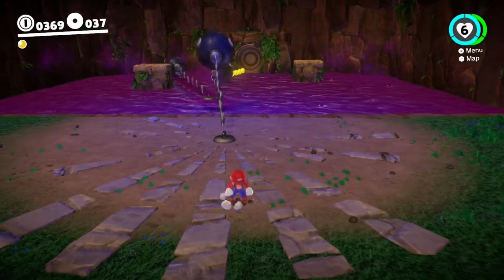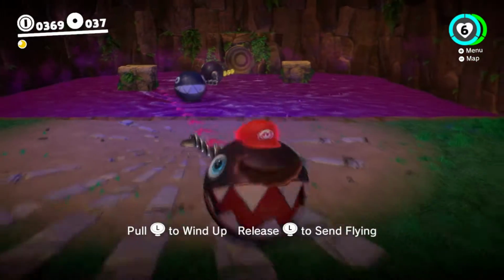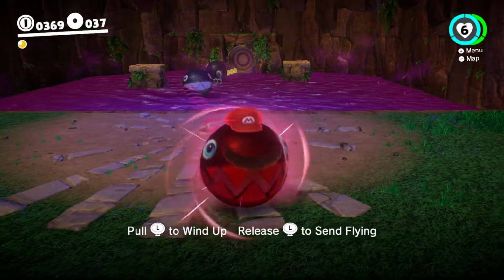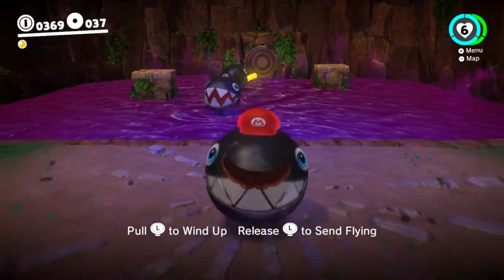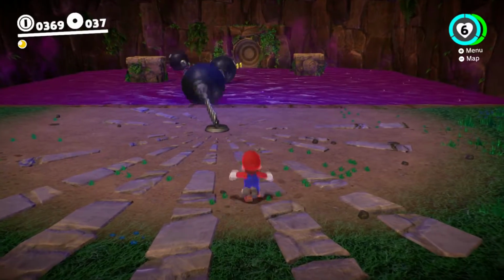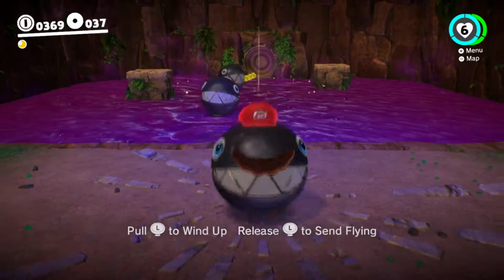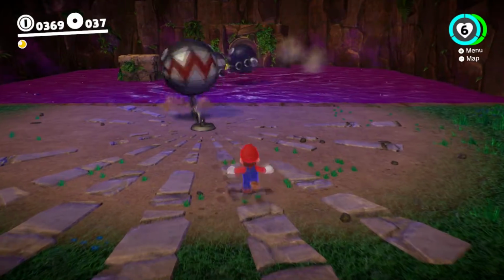I think this is good. No. I need to hit the second one, the next one. So in order to do that, I believe I need to have it like this. Oh no, that's too wide. One more attempt. Third time is the charm. Oh no! Okay, 4th time's the charm. Okay, I'm actually really bad at this.